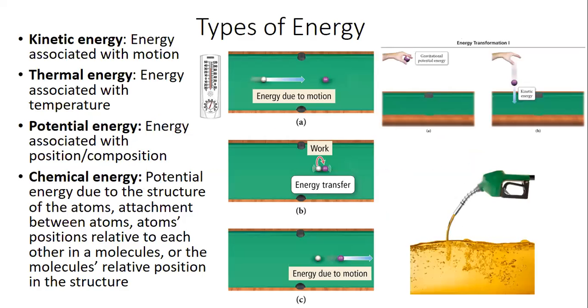Now we have different types of energy. Now this I usually do as a demonstration too, so let me go back to the camera. So, different types of energy. One, we have potential energy. Potential energy is the energy of position, usually. So a pen: the higher I hold a pen, the more potential energy I'm giving it. Because when I let go of the pen, whoa, I dropped it.